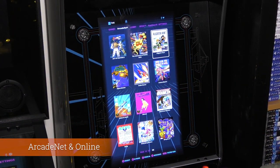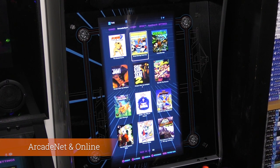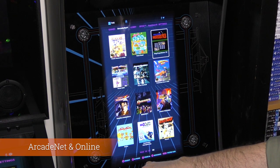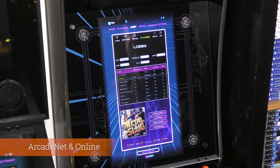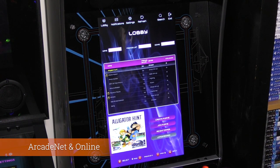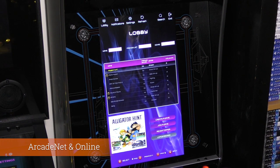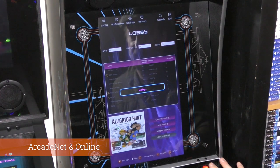You have the ArcadeNet side — there are a lot of free passes to ArcadeNet, they want to get people on there. It's an okay service. Obviously with the ability to put CoinOpsX in this and the mass amount of games you can add, it kind of wipes out ArcadeNet. The Lobby is where you can play others online, but if you don't have a group of players to meet up with, there are a lot of zeros in here — nobody's really available to play. It's there and it's an opportunity to grow.